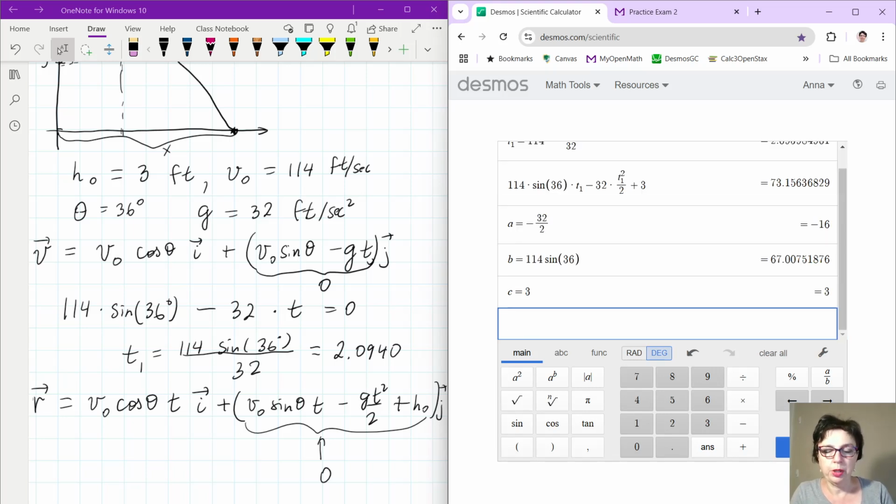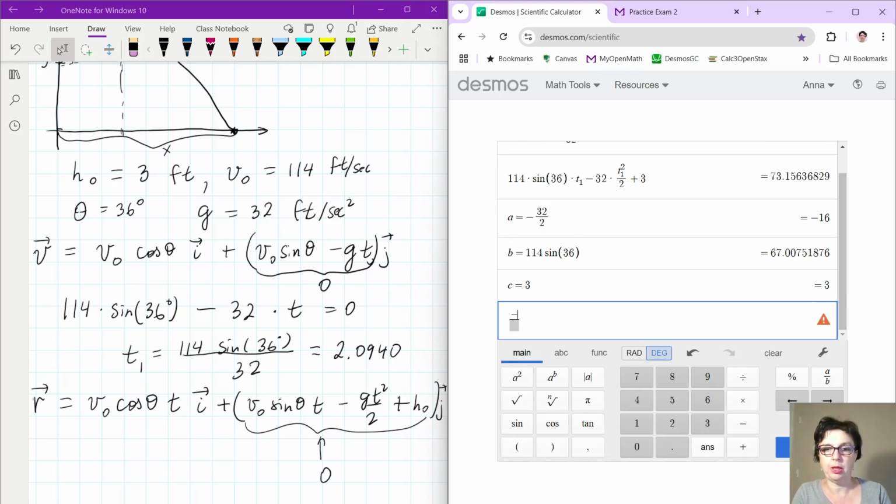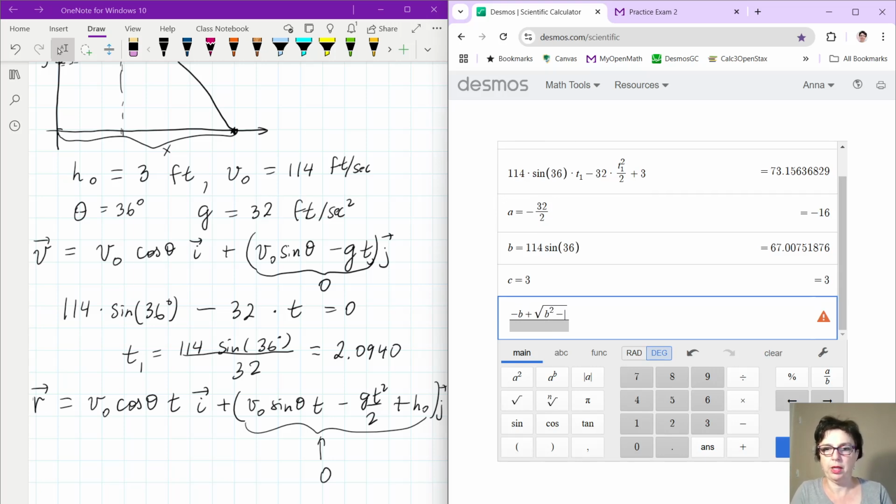Now you're going to use the quadratic formula to solve this. The quadratic formula says that's going to be minus B plus or minus the square root of B squared minus 4AC, divided by 2A. Now, the plus gives you a negative answer, which is not good. You do not want a negative answer because there are two of them, right? The plus and the minus. So you want the one with the minus. And that would give you the answer.